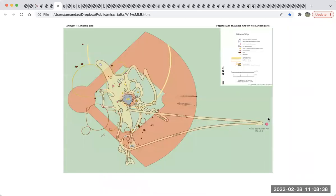Also a NASA graphic, same diagram. They take it and they stick it on a baseball field. So now if you're familiar with baseball at all, you will never have to think about how big the walk on the moon was, right? I connect it to knowledge that you already have without really having to think about it too much. And still it's the same information. You could still see where the TV cameras are and things like that.